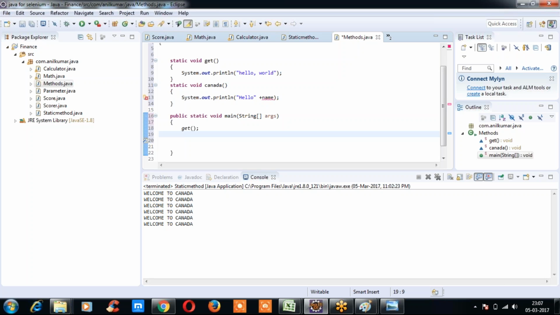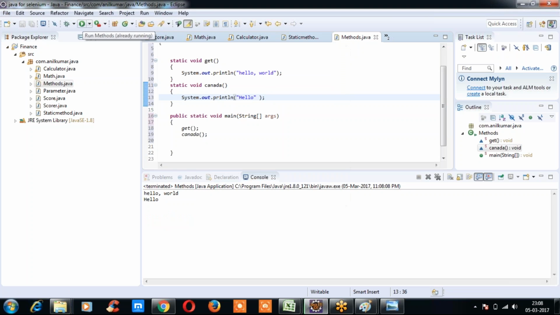The next method is Canada. Let me create this, initially taking name out, so hello world and hello. Now let me add a plus name here, and I need to pass a name from here.